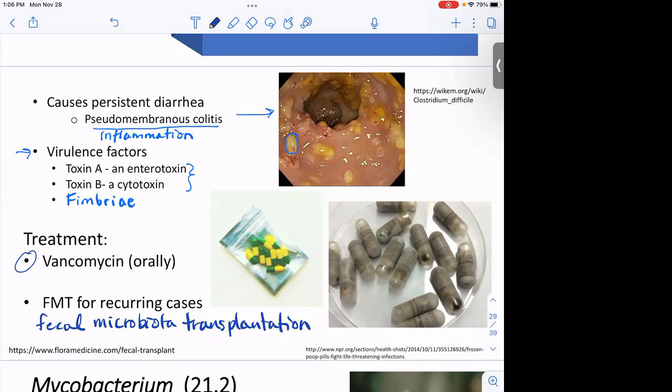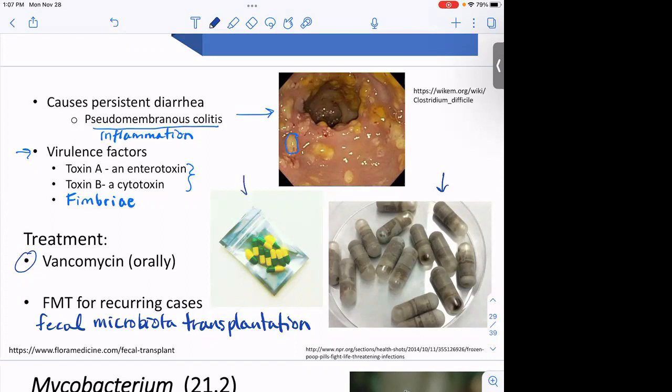They would usually get a relative that was healthy and screen them and use some of their stool sample and just put it back in there. They can do this now by pill form. When they first started doing it, the only capsules that would dissolve in the right place, and not dissolve till they got to the large intestine, were clear. So really, ick factor there.